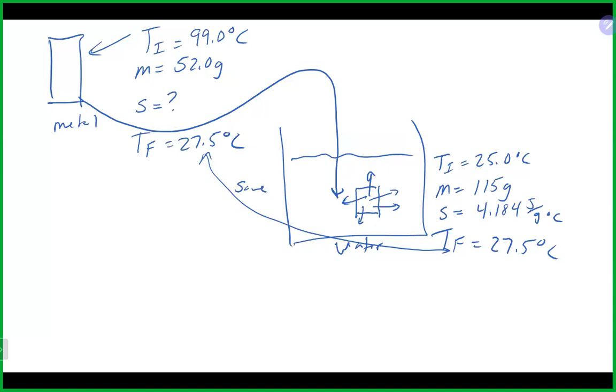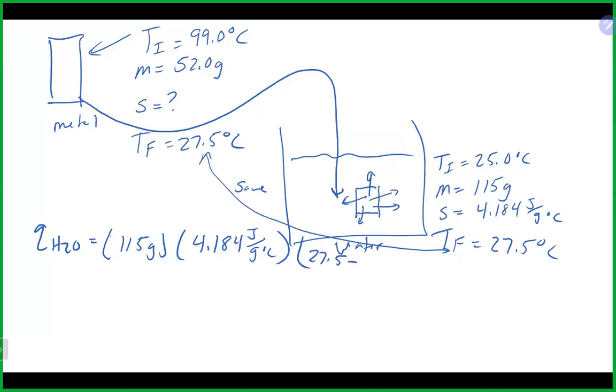And this is really good because if we think about our specific heat equation and we do it for the water, we have all the information we need to calculate how much energy is going to be absorbed by the water. We have the mass of the water, which I went with 115 grams. We have the specific heat capacity of liquid water. And we have our final temperature, which is 27.5, minus our initial temperature, which is 25.0. So for the water, we could just figure out how much energy was gained. If I do 27.5 minus 25 times 4.184 times 115, that's going to give me 1202.9. Once again, grams are going to cancel, Celsius is going to cancel, joules. And this right here is a positive number, which means it's endothermic.